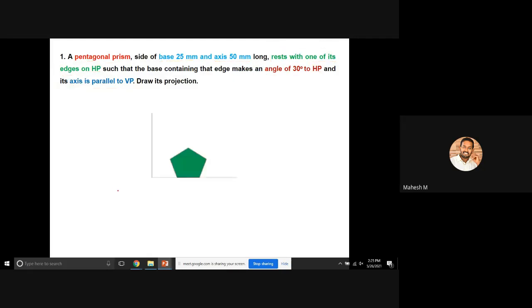Okay, so I'm moving to the condition. So here this is our problem. Okay, so the edge, this is the edge of the pentagon. Now I'm placing the edge exactly on the HP plane. So this is not our diagram, I'm just explaining how to draw this diagram. Okay, so if you're doing this, you have to draw the pentagon exactly on the top view position. Is it okay? You have to draw the pentagon exactly on the top view position.